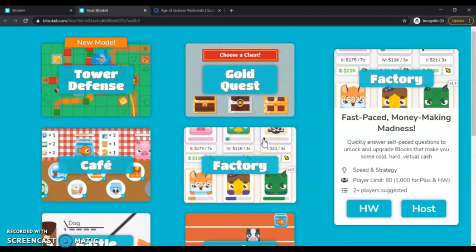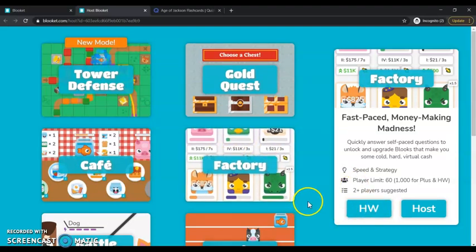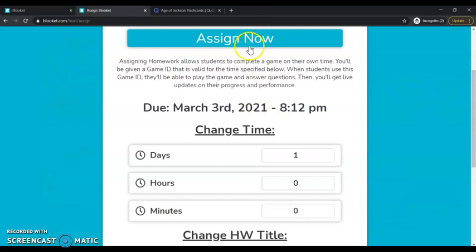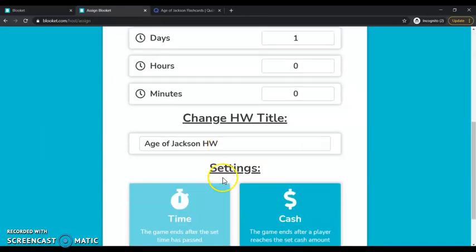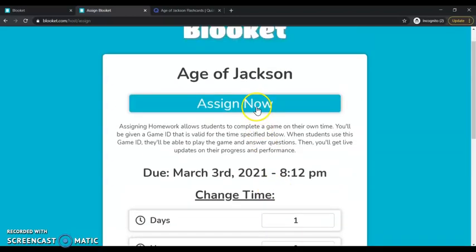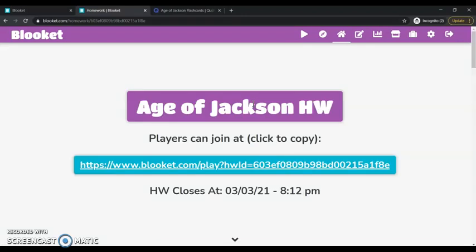One thing that I also love about Blooket is the ability to do it in homework mode. I love that I don't have to have the app or anything of that nature. I can just click on homework mode and assign this to them, and I can extend it or change how much they have to do in order to beat the game. And then I can just assign it. And then, boom, I now have a link that I can share through Schoology or through Remind, or send out through text message or post in a message, so that my students can play on their own and continue to learn even asynchronously.